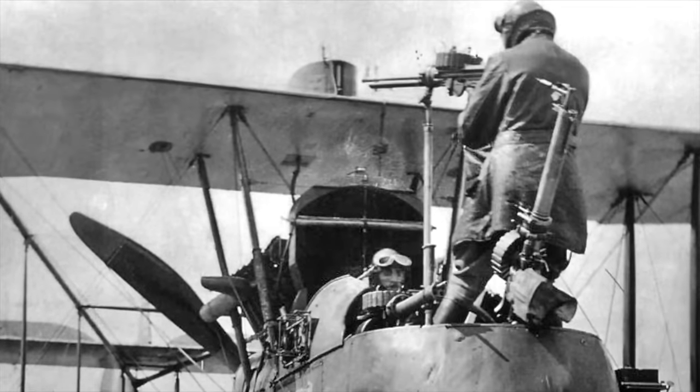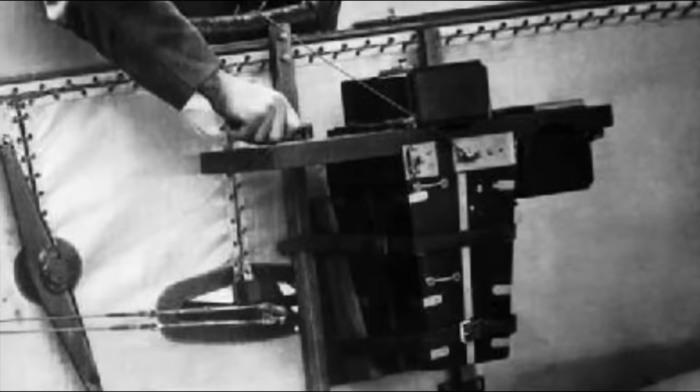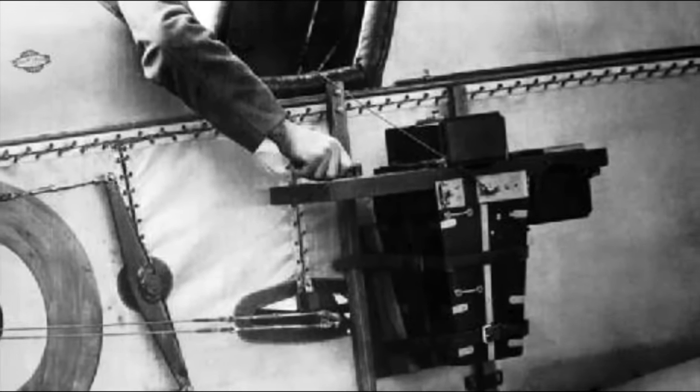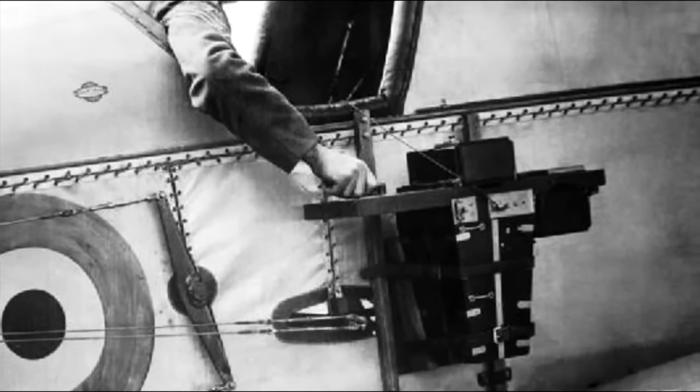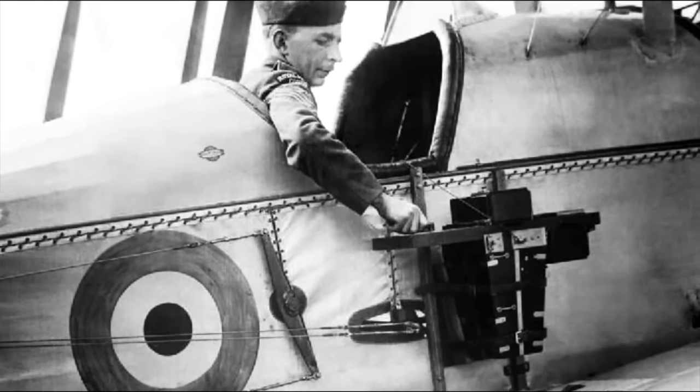For the observer gunner, it was an extremely difficult task. Battling icy slipstream winds and paralyzing cold, rear gunners often fought a losing battle. Many observer gunners learned their craft on the job. Hitting a fast-moving aircraft from another moving machine proved extremely difficult. By 1915, the Royal Flying Corps realized a new training program was needed. New observer gunners were now capable of not only defending their aircraft, but were trained to use cameras, send wireless messages, and direct accurate artillery barrages.